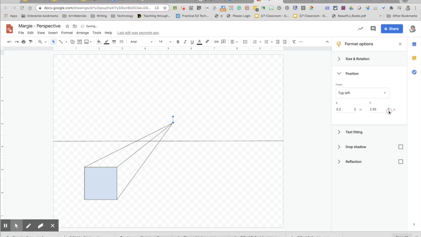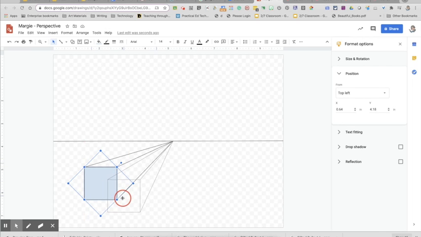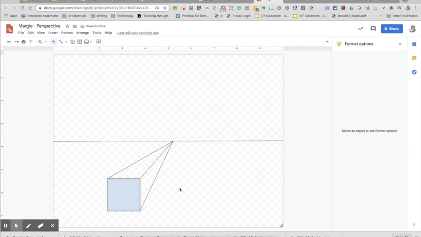So I'm going to move it down. You actually use the up arrow to move it down. I know it sounds crazy, but it's Google Drawings. Okay, so now it's attached to the horizon line. I can move this and make it so that it looks just the way I want it to be.